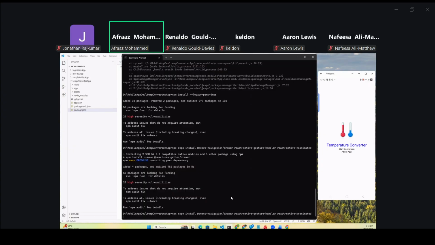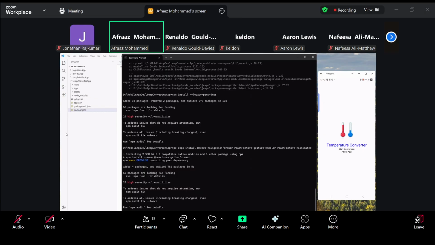You may have that same issue where you need to set your React Native worklets to a specific version. That's recorded in the session now, so you could always come back to this recording to run the commands. All right, so let's continue now with setting up the drawer itself.